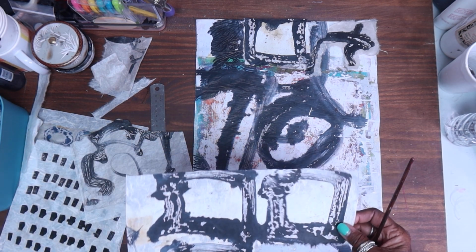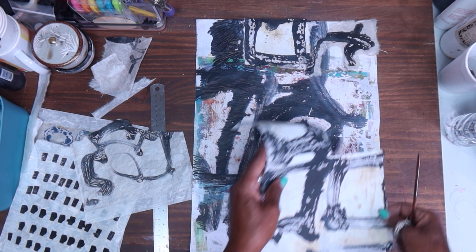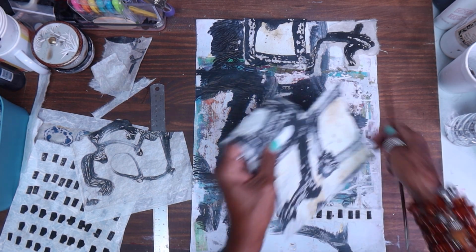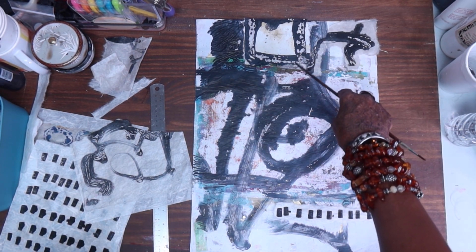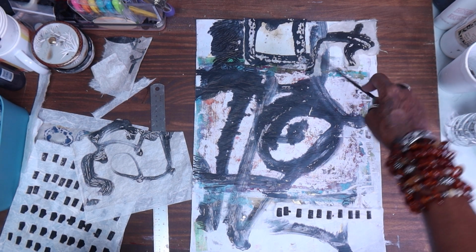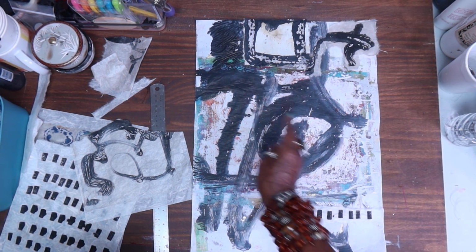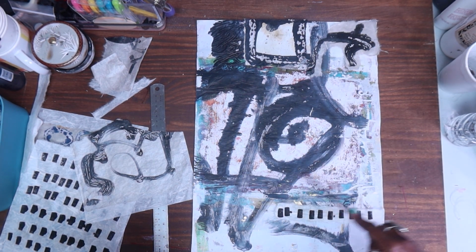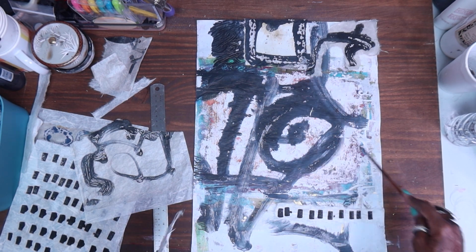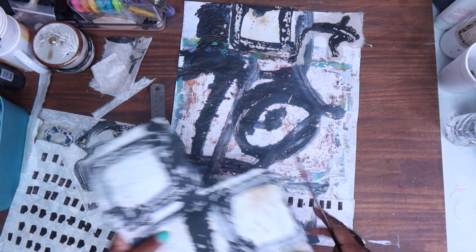I feel like I want another one of these elements, just to kind of bring the eye around. I feel like this is a very strong element, even though it's really blending in nicely to the marks on either side. And this is coming in nicely. So I feel like another element that sort of mirrors this down here somewhere. So let's go for this one right here.